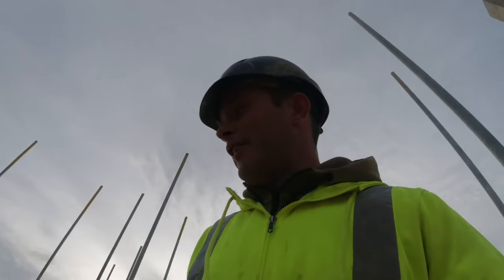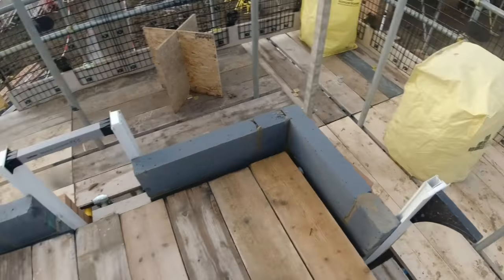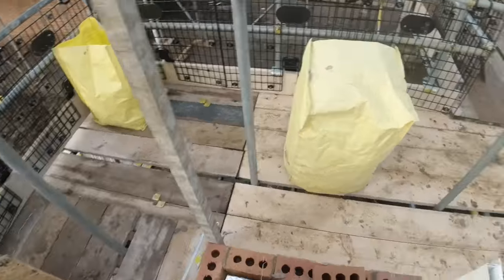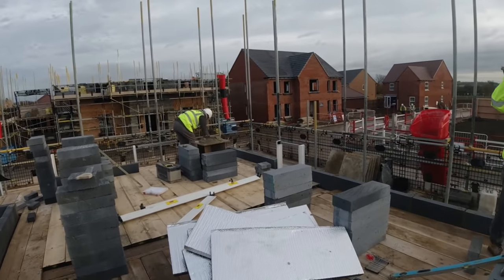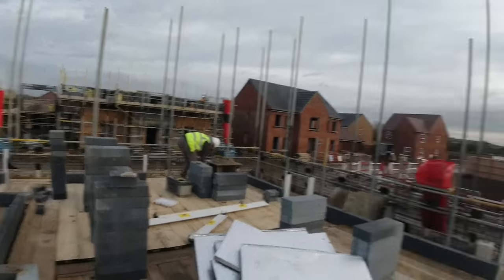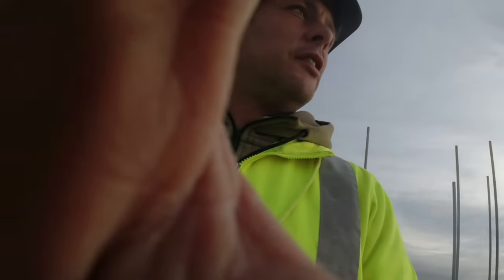Boom! So we're on the lift now. Me and Si are going to get this corner, cut the corners built. Then we're going to run in the brickwork behind it. Insulate it up. Gary's down the far end there, setting something up there. So happy days. Let's get this show on the road.